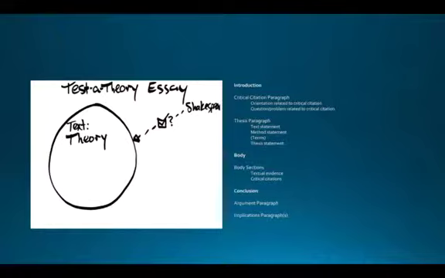And then in the body sections of your essay, you would work through the Peter Szondi theory, talking about how it does or does not account for King Lear. And then in your argument, you could summarize your claim about whether it does or does not account for King Lear. And then the key point would be the implications paragraph, where if you find that Peter Szondi's theory is wanting, you can develop a new theory of the tragic that more fully accounts for the evidence we have before us, most especially King Lear.